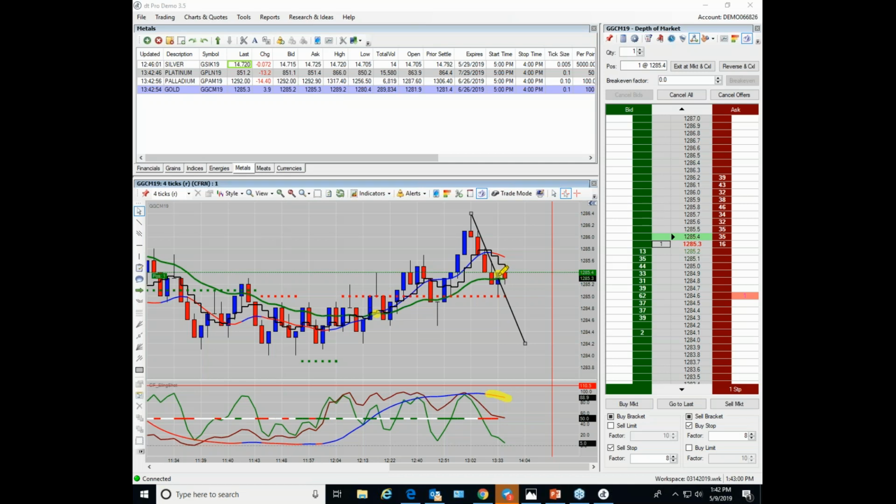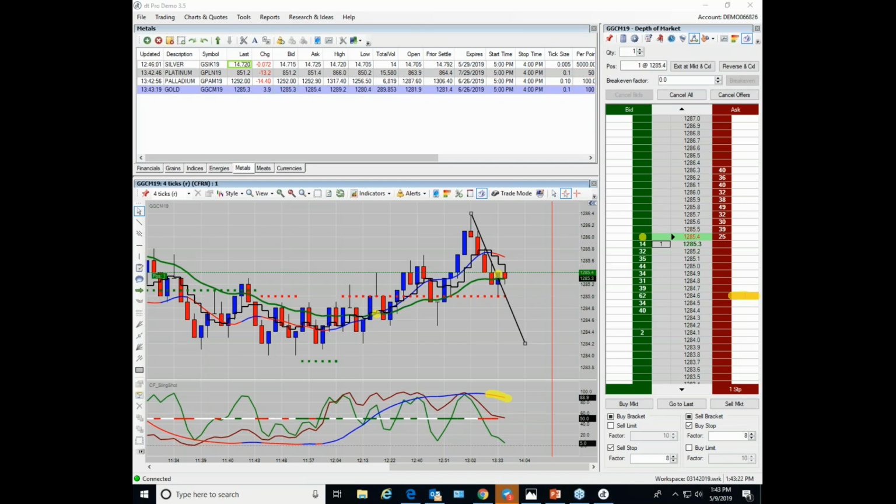When it does qualify, all you have to do is left-click in the green area. This is where we buy it. And left-click. That creates a limit order. But not only that, what I did also do, see this little number 1 over here? That is our stop loss. Okay?